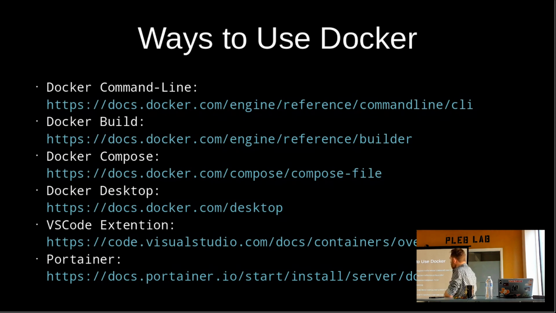You might want to do some networking configuration between containers, put restrictions on how much system resources a particular container can use, or set environment variables that are injected into a container.